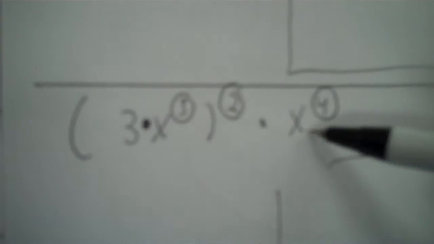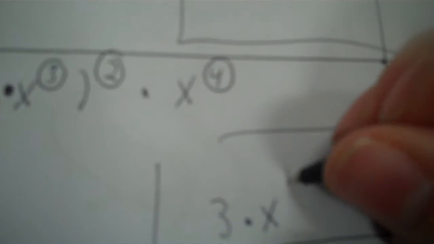Okay, now put in the multiplying. Remember, if there's not a sign between the number and the variable, that's a times. Okay, then a times x. So we have a 3 times an x, and another x means I add to the first one. So I put a 1 in parentheses, so 1 times 2 is 2.